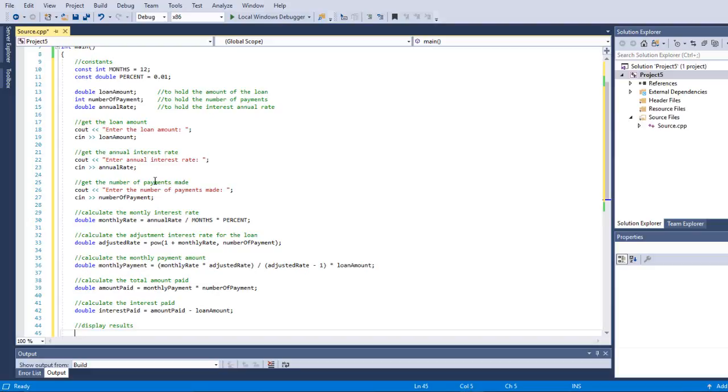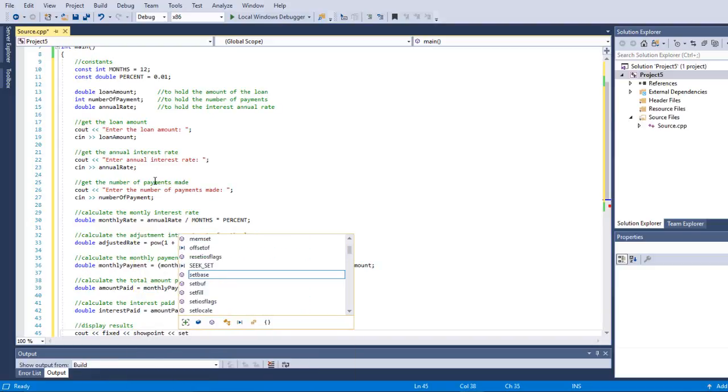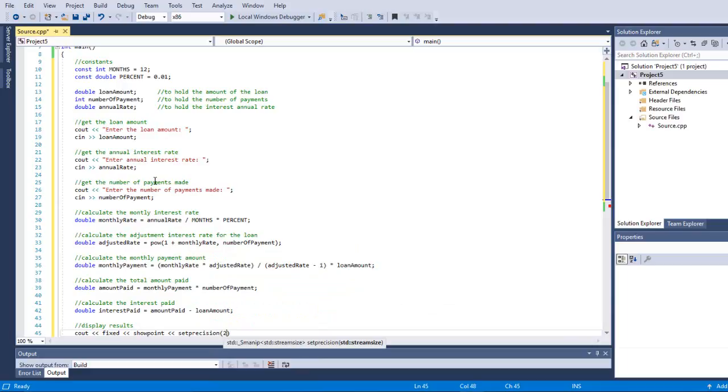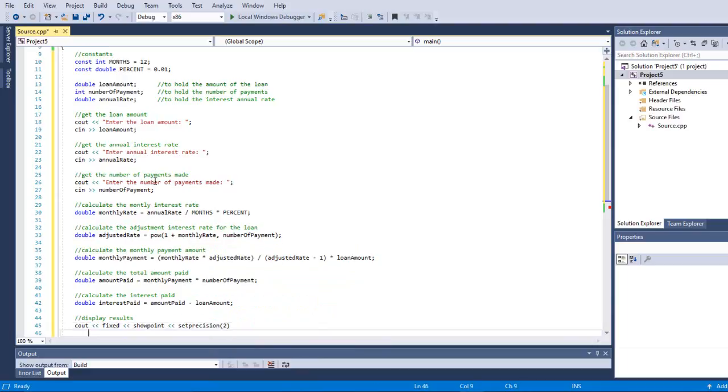Once again, if you look at my comments, they're not crazy two-three paragraph comments, just a couple of words, a phrase that will do the job. So cout, I'll start with the formatting: fixed, showpoint. Once again, I just want you to see that you can do these at any level. Set precision to 2. And now I start with my comments and the whole nine yards. So loan amount.